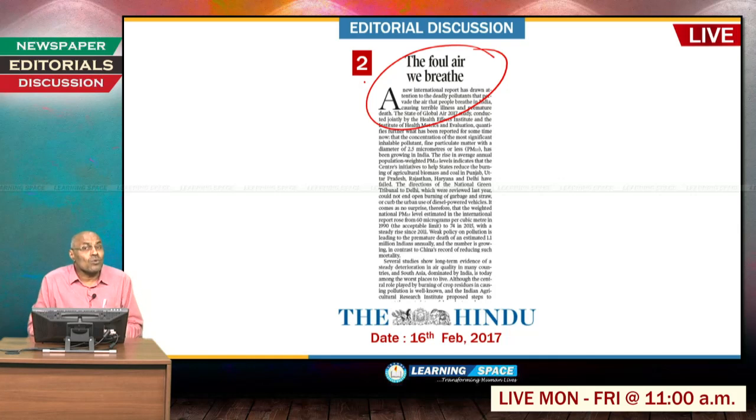This is with regard to poor air quality. All of you are familiar with Indian conditions. The air quality is too poor. PM 2.5, particulate matter 2.5, that means particles of size less than 2.5 micrometers or 10 power minus 6 meters, are increasing, and after Diwali in Delhi, they reached almost 800 micrograms per cubic meter, 900 micrograms per cubic meter, whereas the acceptable level is just 60, right.